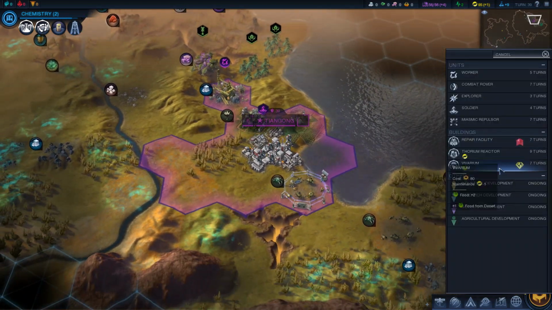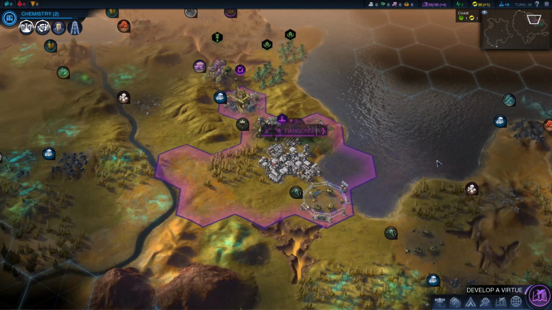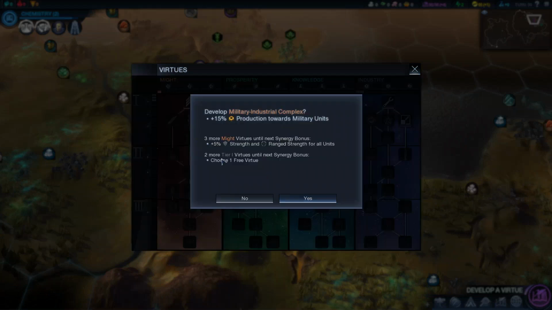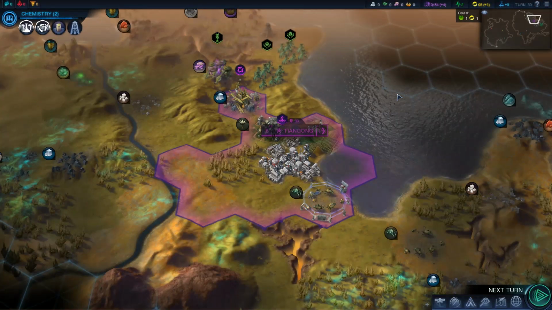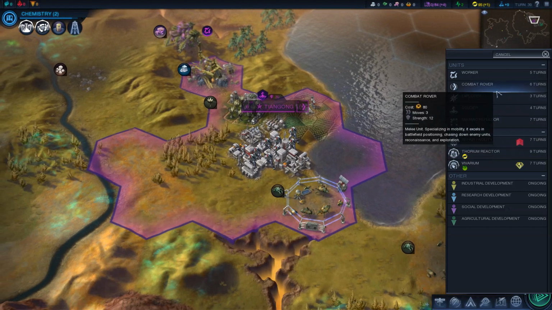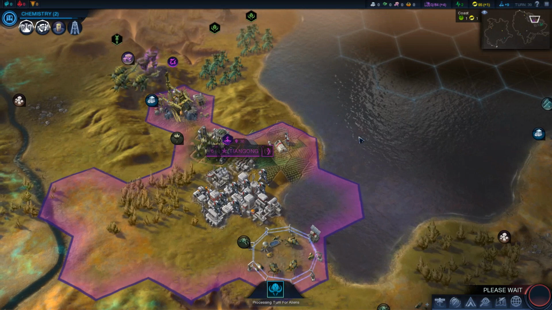Right, so there we go, we got our new building set up, and afterwards I think we'll build a combat rover now. And we have some more culture points, so now we can get military industrial complex. And afterwards, oh actually, that should make building the combat rover slightly faster, so now instead of 7 turns, it's 6 turns. There, it's already paying off. Slightly.